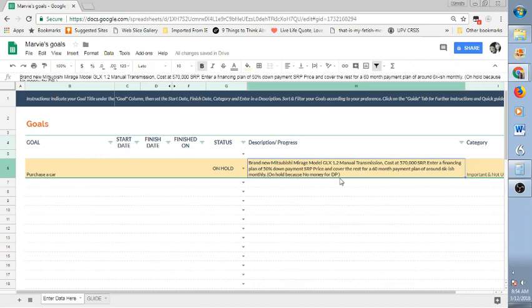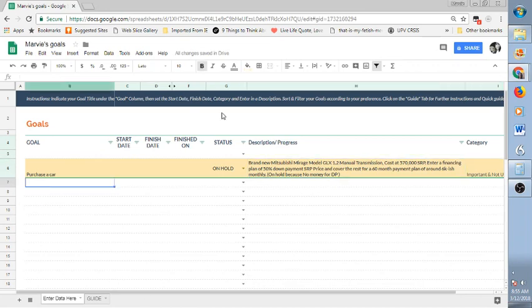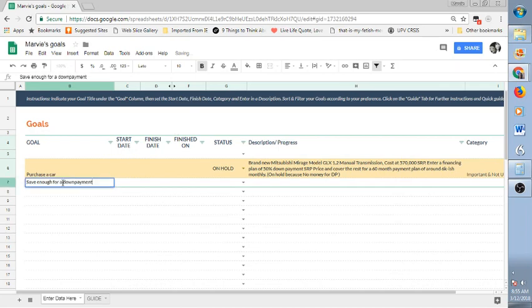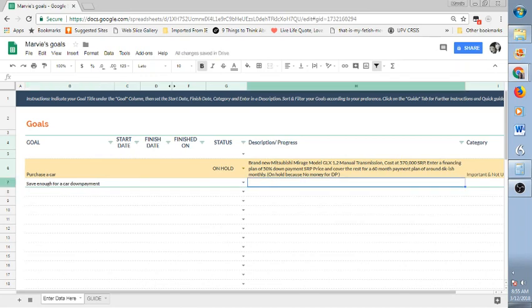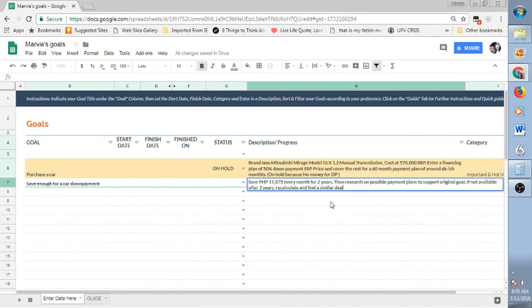So based on this goal, you could go ahead and add a new goal, which would be to save enough for a down payment, car down payment. Now we have that. Let's be specific again. Make sure the goal is measurable, achievable, and realistic, and ask yourself some questions like how long do I want to save, how much do I want to save, and so on and so forth.